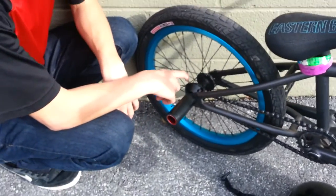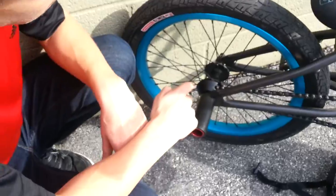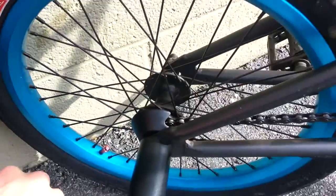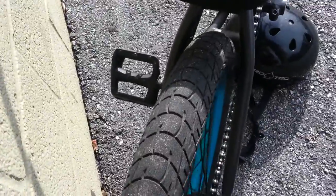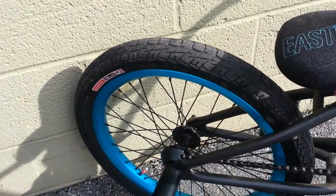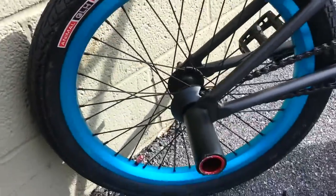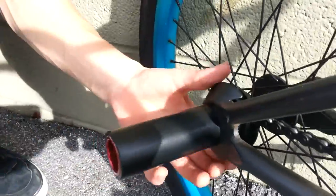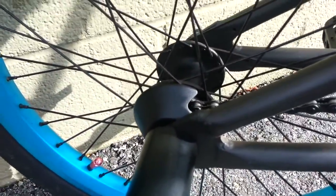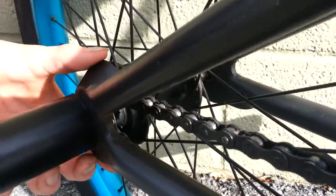Back wheel — same thing, stock. I think it's a three-prong in the cassette. It's pretty loud — I'll do a hub check after this. U-shaped rim still, it's really nice, no bends or anything. Back tire is Animal GLH 2.1 — the 2.1s are actually pretty fat; it's probably just a tiny bit smaller than 2.25 in the front, barely noticeable. I recommend this tire to everyone, they last forever. They're great for a back tire because they're pretty smooth but they do have tread. Back pegs still the same — Animal Butcher, plastic or metal, whichever you like, about 3.9 inches long, they're short. Primo drive-side hub guard — it's holding up well, it doesn't move at all. It goes on the inside of the frame. It's metal.